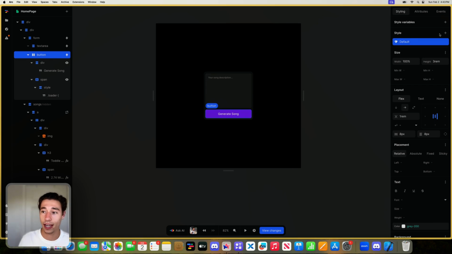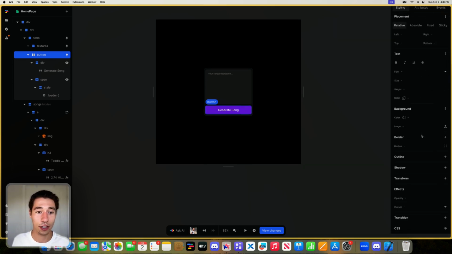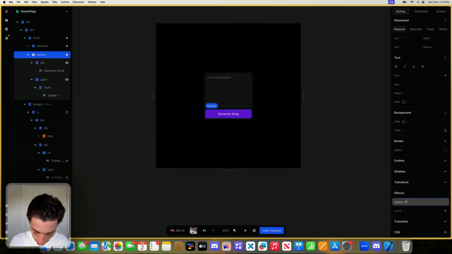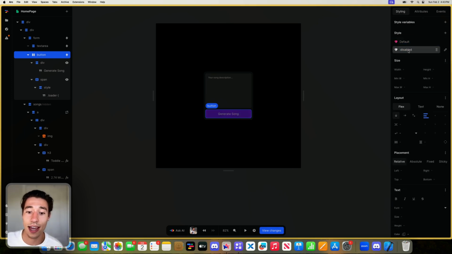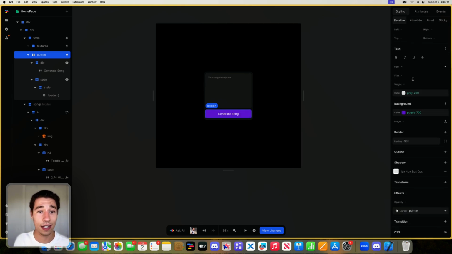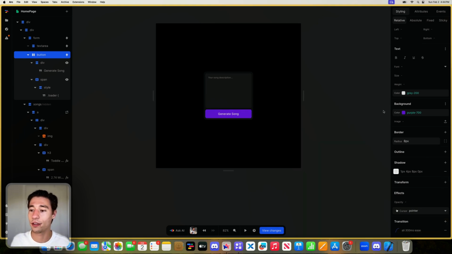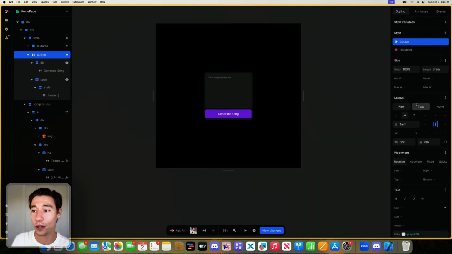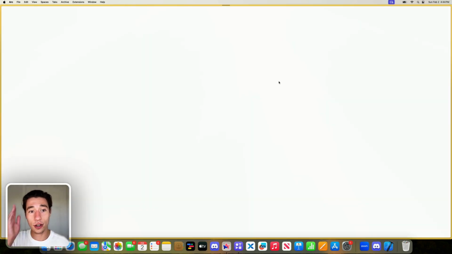Now, to visually indicate that, we can add a disabled style inside of Toddle here, and then we can just make the opacity 0.5 so the user can visually see that it is disabled because it's currently loading, as you can see. And to make that transition nicer, we could go on the default style here and add a transition of all properties to make that load beautiful. There you go. So now, if I open that here, it should look magnificent.